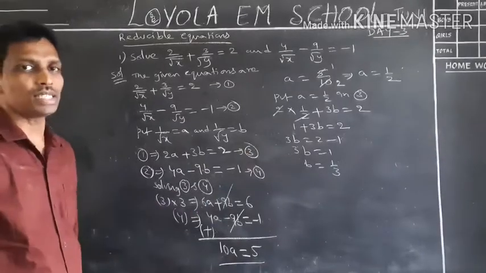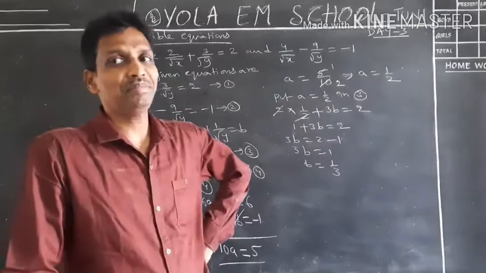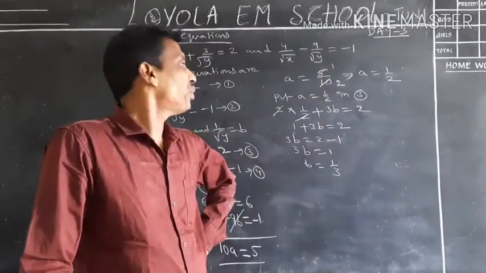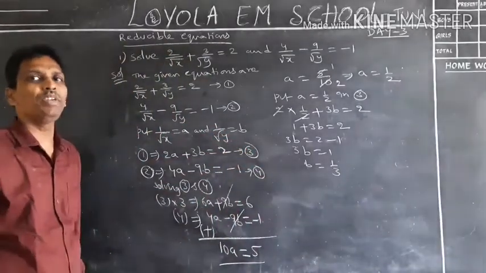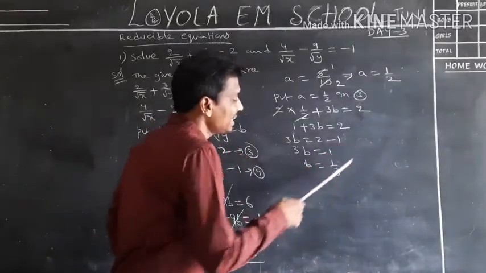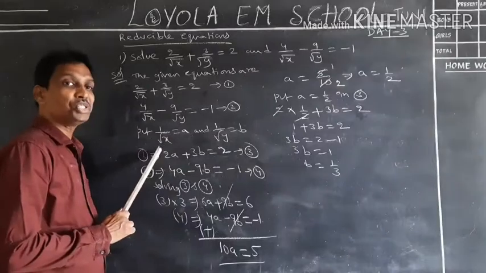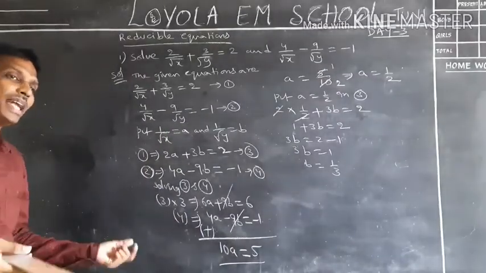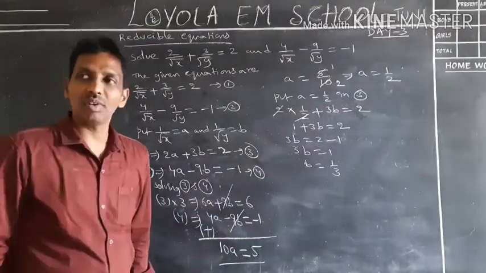Is it clear until the solution? So can we write the solution set? Is it sufficient? No, no. Why? Because until now we have got only a and b values. So by equating these a and b values to our substitution, then only we get the conclusion. We will move towards the conclusion, that means to get x and y values.